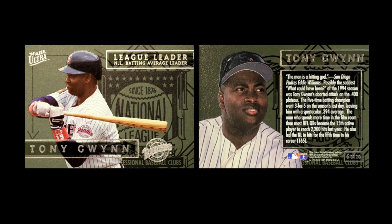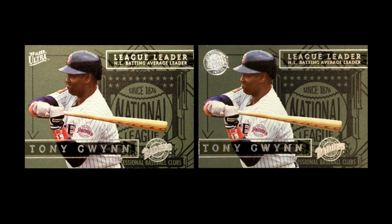This is a card that I love. The card is horizontal. It has a really good team color in the back, but this is not team color for the actual team he played on. Rather, it is the NL versus the AL. That's what this card set is built around. And the dark color that they have, or the strong color that they have in the background, works well primarily because it's also a matte finish.